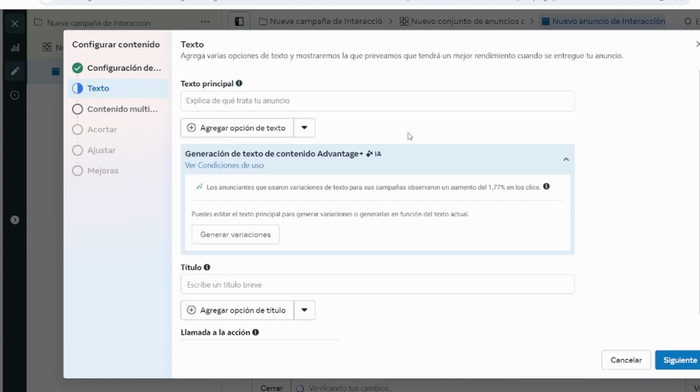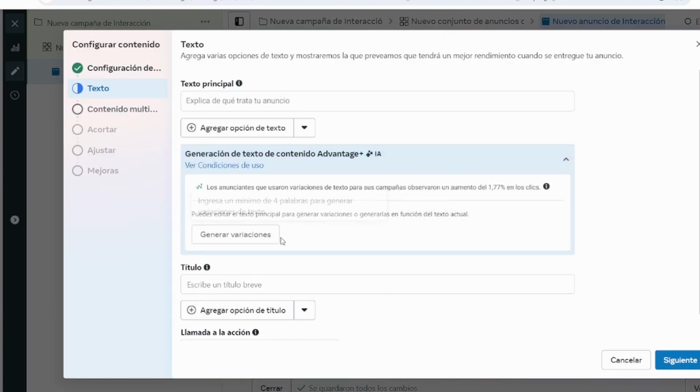Here we have to add text for our ad. This is completely optional, because even if you put text here, it won't be shown in every placement. For example, a person that sees your ad in feed will see the text, but people that see your ad in reels won't see any text. So it's optional, but I prefer to add text. I normally add a description of the song, what the mood is and what the person can expect of it. And at the end of the text, a call to action, like click and stream now on Spotify, whatever like that. Facebook will also give you different variations generated by AI. You can decide if you want to consider them or not.